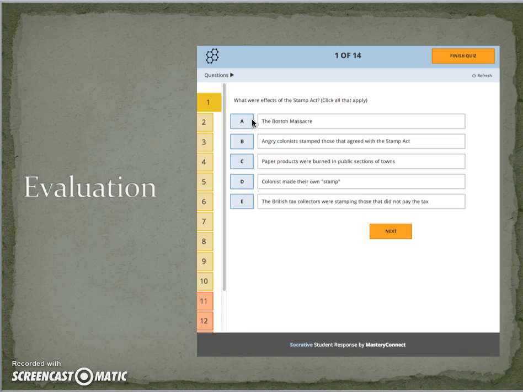So when I look at my results, it gives me a very quick and easy to read report that will show me or give me an idea rather of what events did they really understand, which events do I need to think about doing things differently for the following year.